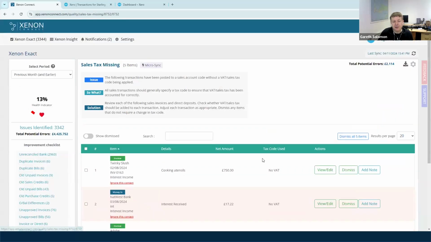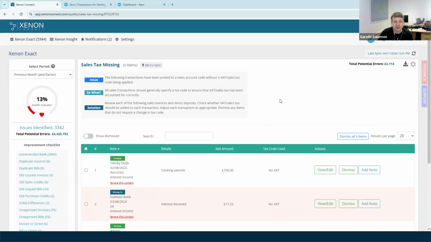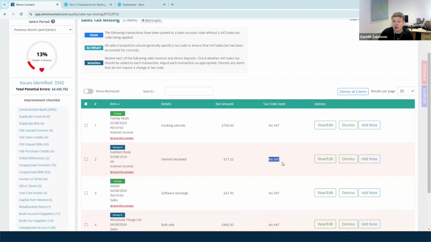I'll jump down to sales tax missing. This is another VAT one here. This will tell you when there's a transaction that's gone to a sales code or other income code, which has been put through with the outside the scope tax code. It's detected that this specific client, Dragon Retail Limited here, is registered for VAT, and it's saying that it looks like we should have used a different code here. Now, maybe it's 20% VAT for this item, and maybe for this interest received, it should have been the exempt code, not no VAT. Either way, it's asking the question, because 99.9% of the time you'd expect this tax code for all these items to be something other than outside the scope, unless it's maybe something like grant income received, which sometimes is legitimately outside the scope.